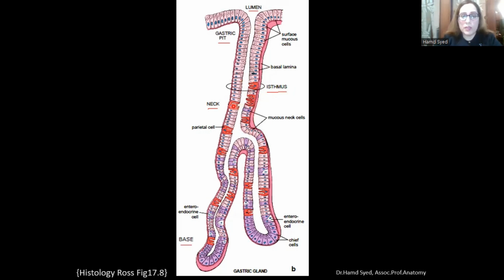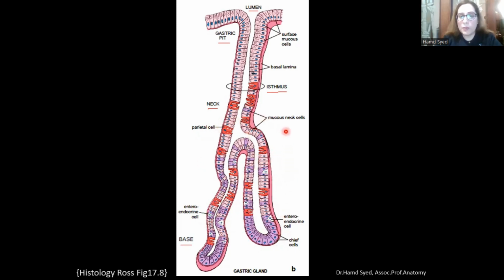And also we can see these prominent pink cells, these large cells over here, which have been labeled the parietal cells or oxyntic cells. Let's go further down in the gastric pits. We will see in the fundic region of the gastric glands, we now have the enteroendocrine cells, and we also have the chief or zymogenic cells. So these are the different cell types which are present within the gastric glands.